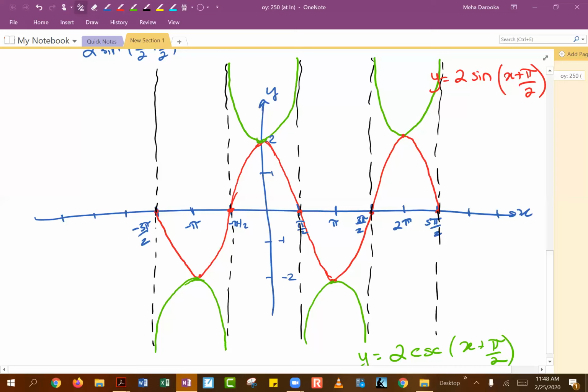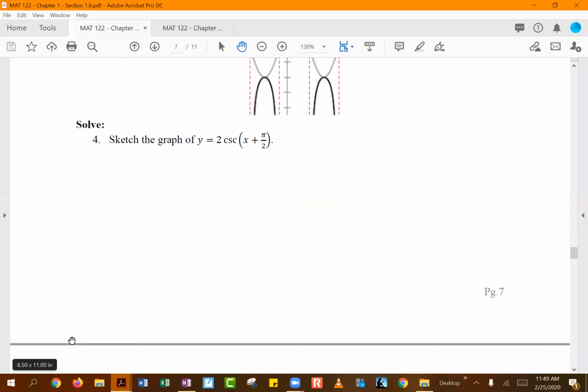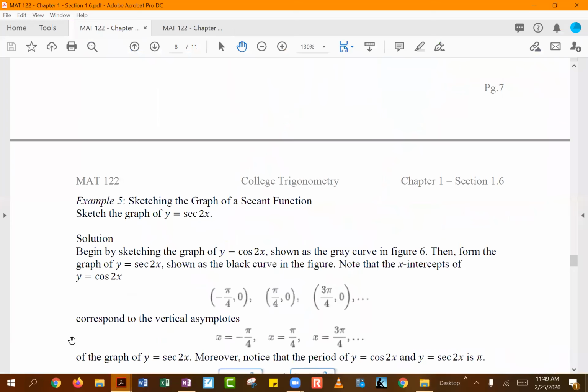So remember, the red is the guideline, the graph in green is the actual graph that we're looking for. Any other questions? So Adrian, does that make sense? Yeah, awesome. And the negative would just flip everything. Like if it was -2 cosecant, then you would see the reflection. Very good. Alrighty. So that would be our graph for y equals 2 times cosecant of x plus pi.